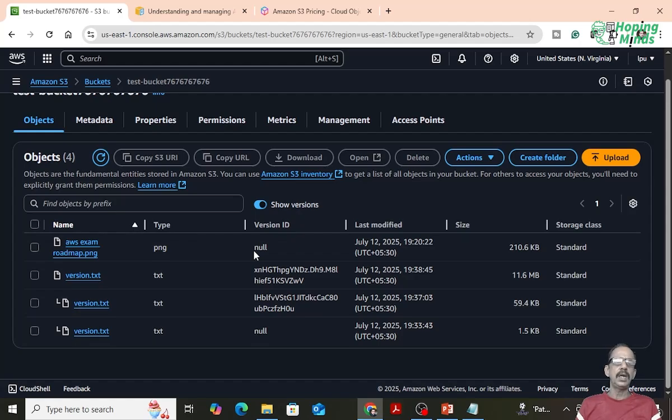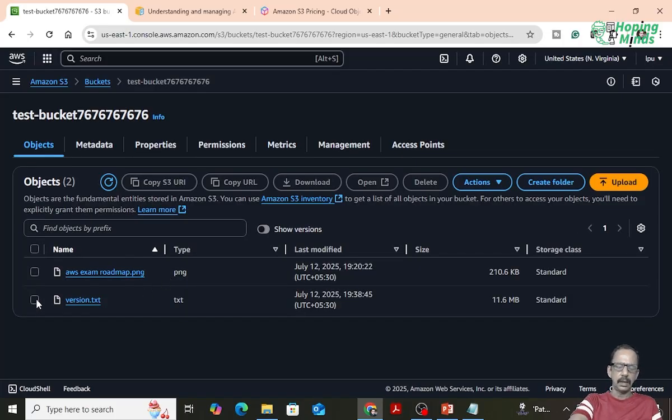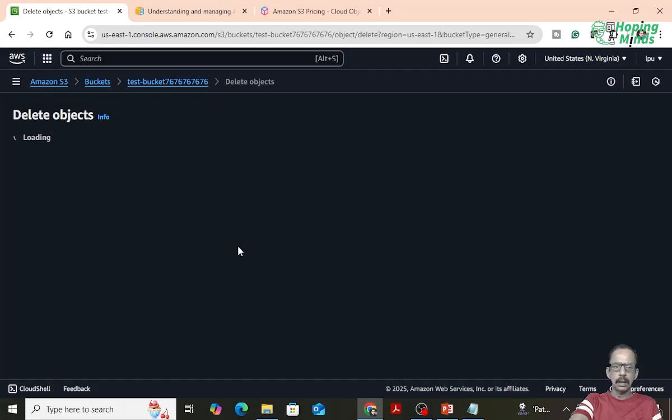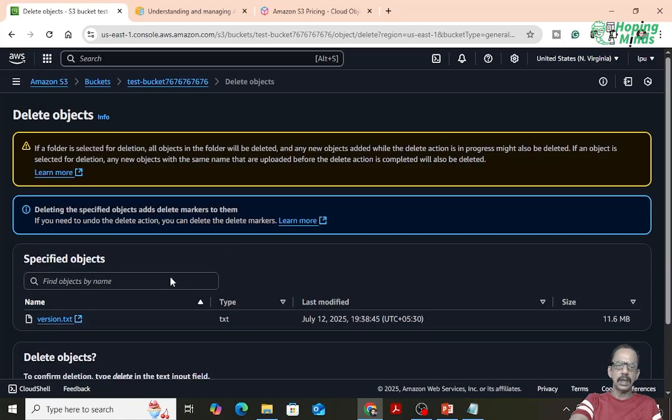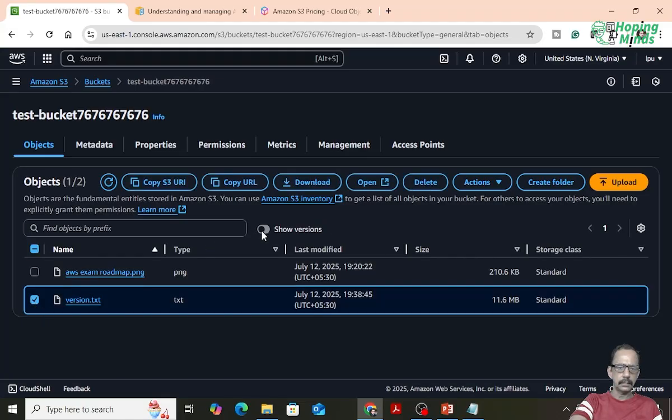So how can we delete it permanently? Then you have to go here. If you delete from here, it will remain somewhere. It keeps charging the money from you. So what if you want to delete this permanently? If you delete from here, it's still there, I write here delete marker and the file will still be there. So how can we delete it permanently?